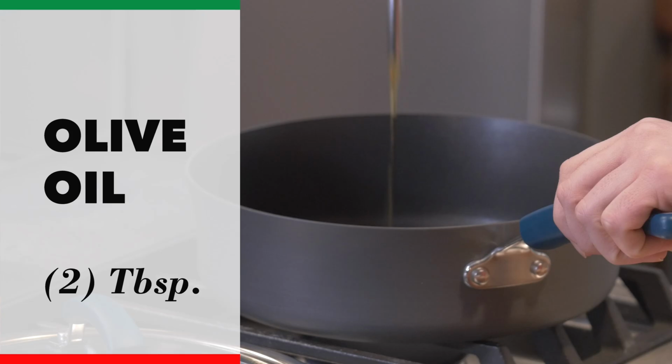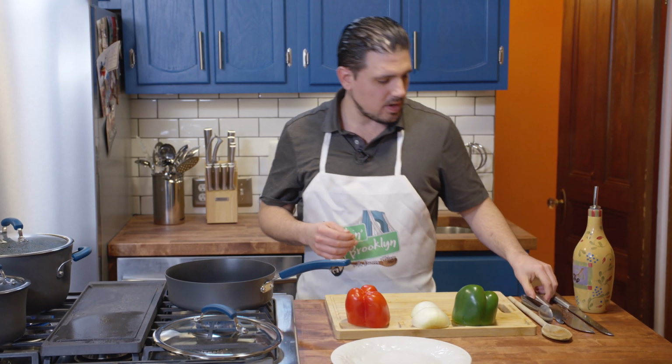6 to 7 minutes we're gonna boil these sausages. Throw some olive oil into our other pan. Then let's cut up our peppers and onions.